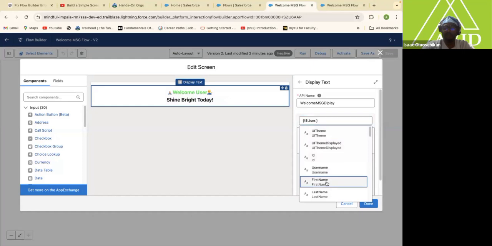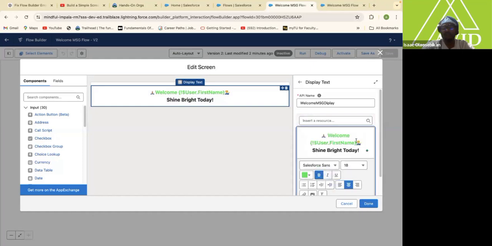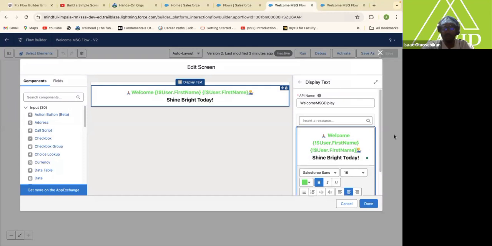Yeah, code first name. You see now you have first name. Then I will copy it again and give it a space, then paste. Then I will change this to the last name. So let me just change this to the last name.